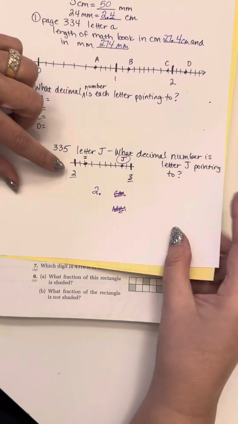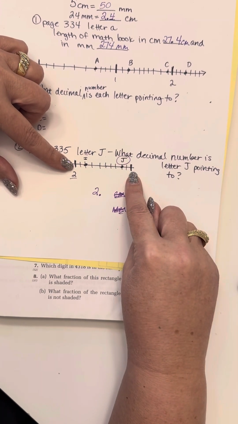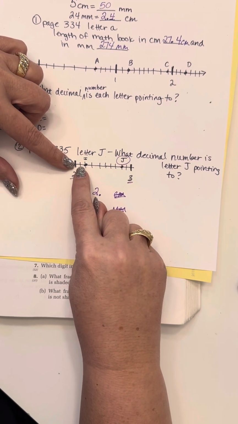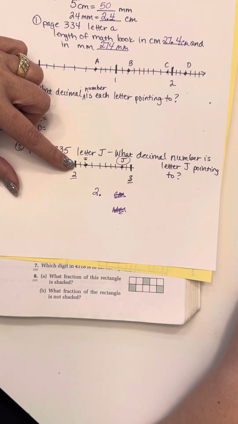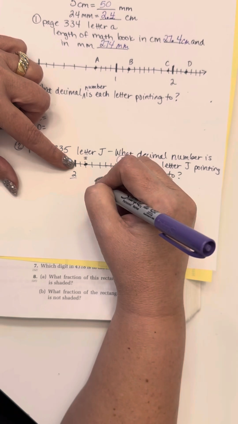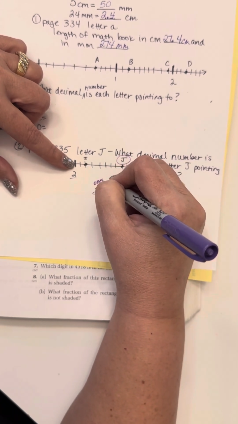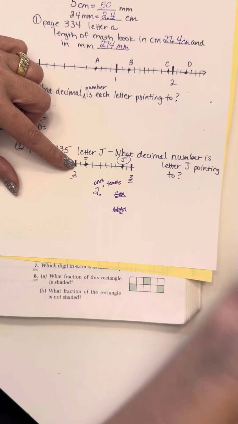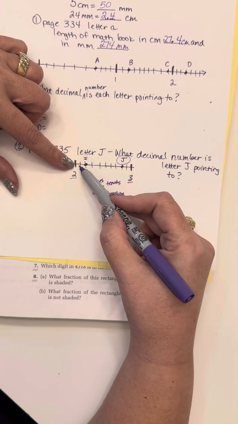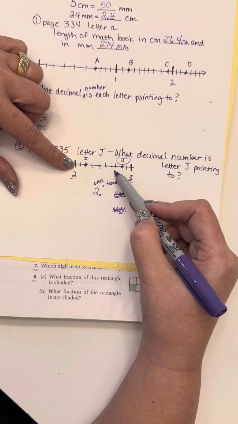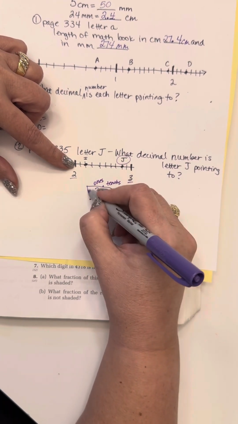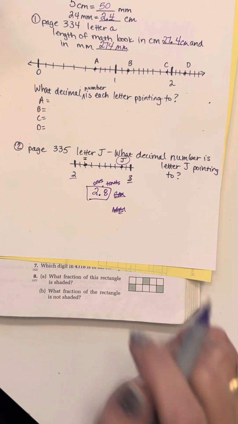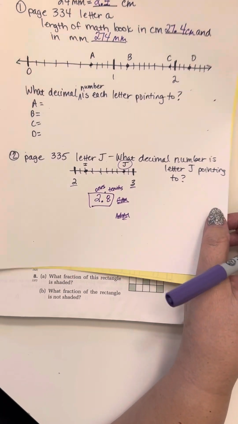2 and something. So on letter J, we have to figure out how many tick marks there are between 2 and 3. So we don't count 2, and we say 1, 2, 3, 4, 5, 6, 7, 8, 9, 10. So there's 10 tick marks. So remember we learned the other day, here's your ones, here's your tenths, and there's a decimal in between. So which tenth is the J on? 1, 2, 3, 4, 5, 6, 7, 8. 2 and 8 tenths. I was still going centimeters and millimeters. So that would be how you would find that, okay?